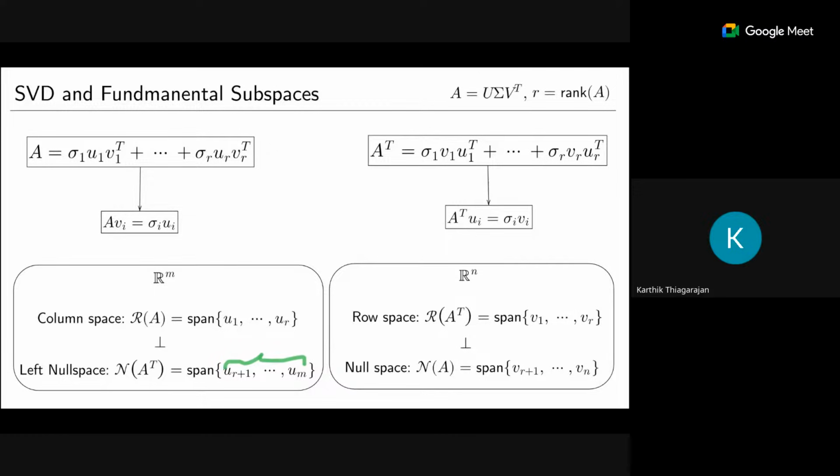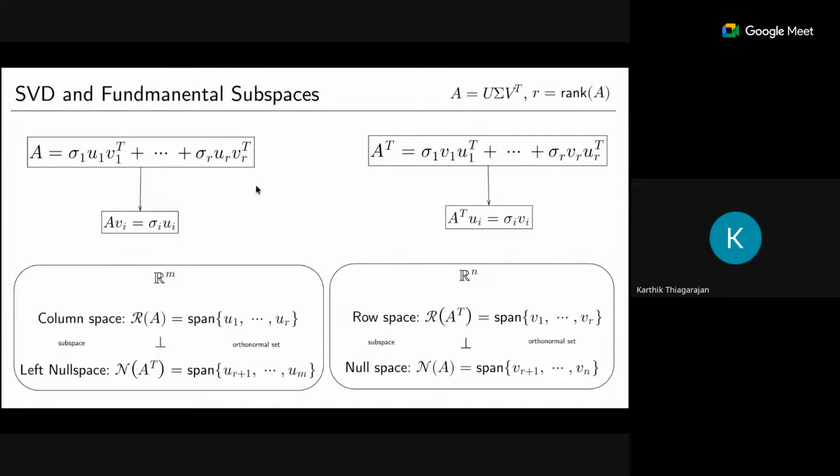This is a fundamental result in linear algebra. In fact, Professor Gilbert Strang calls this the fundamental theorem of linear algebra, because it's very important. Once you understand the SVD, you can connect it to the four fundamental subspaces. You can also connect it to least squares, which we studied, but we don't have time now. Once you have the SVD, you can do so many things. This is a very important slide for that reason. Each one of these is a subspace. That is regarding fundamental subspaces.